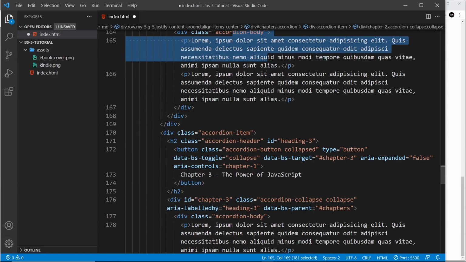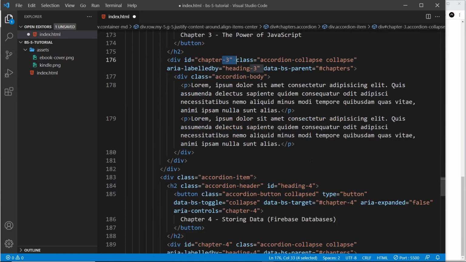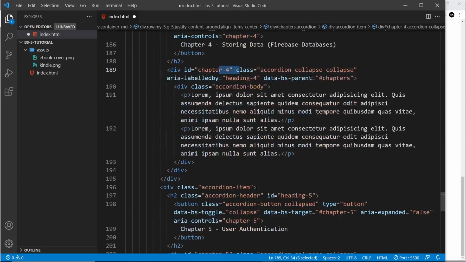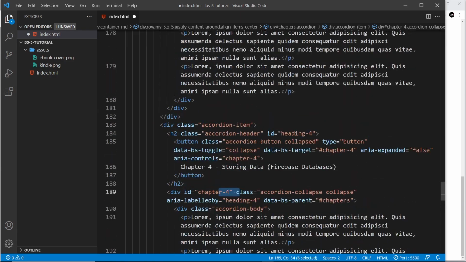And one of the only bad things about using Bootstrap is that you sometimes see these divs are quite nested and it becomes hard to see where one ends or one starts. So I sometimes leave comments at the end of divs. But alas, I didn't this time. So we have 5 accordion items right here.